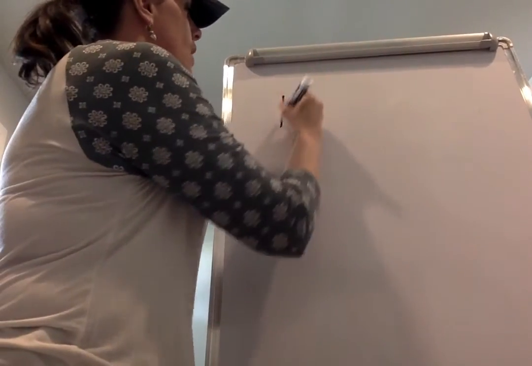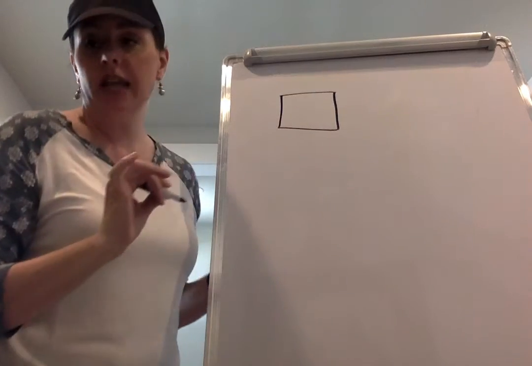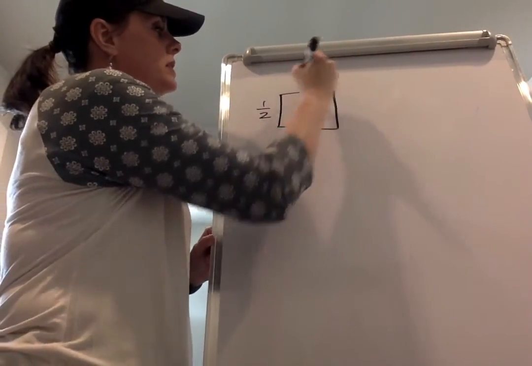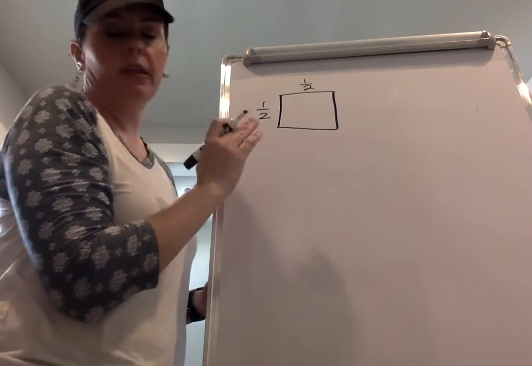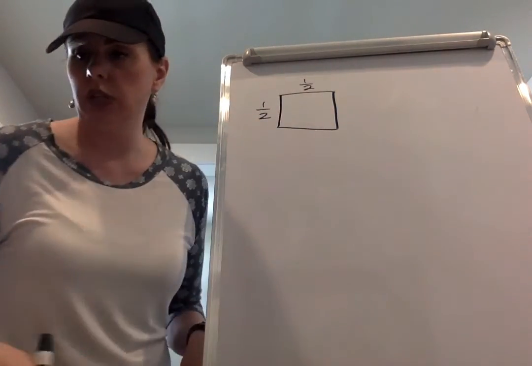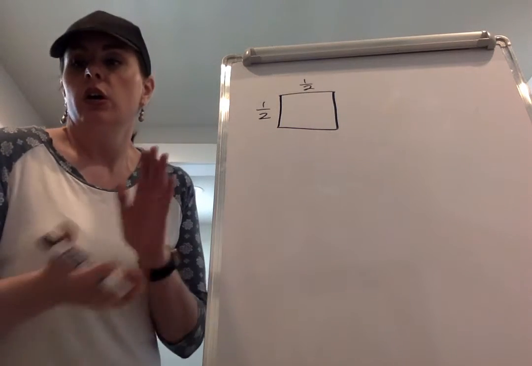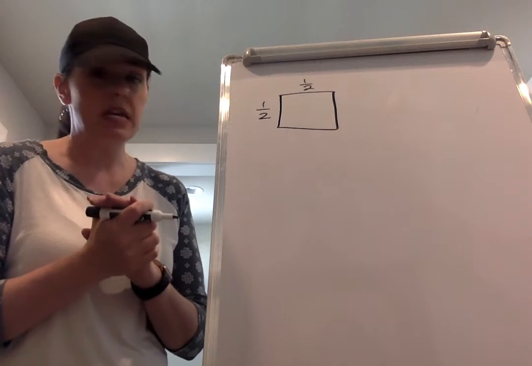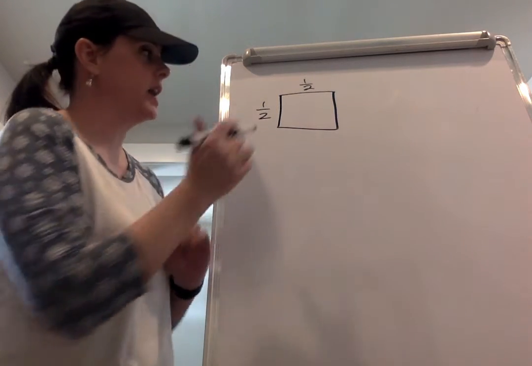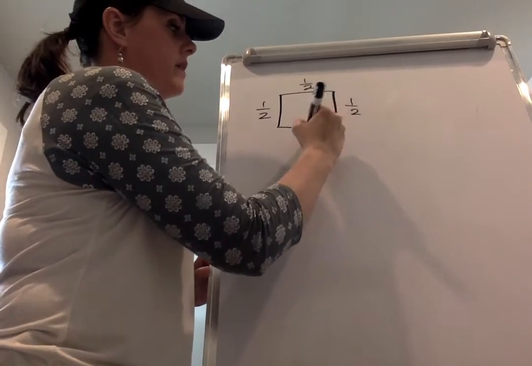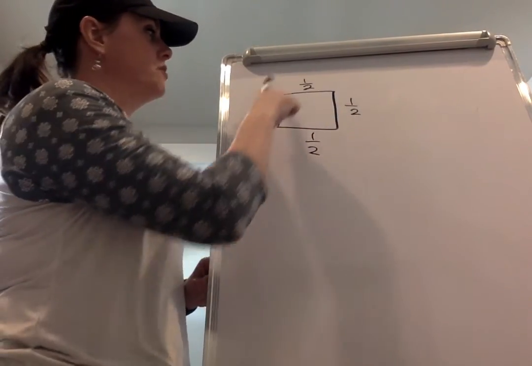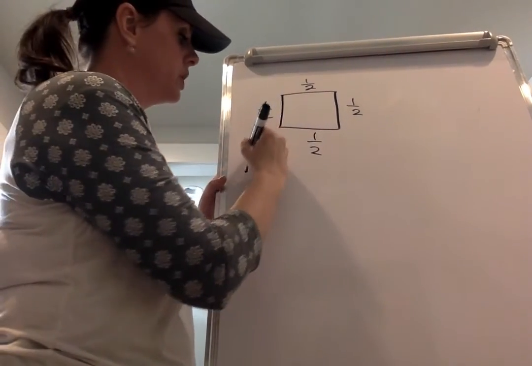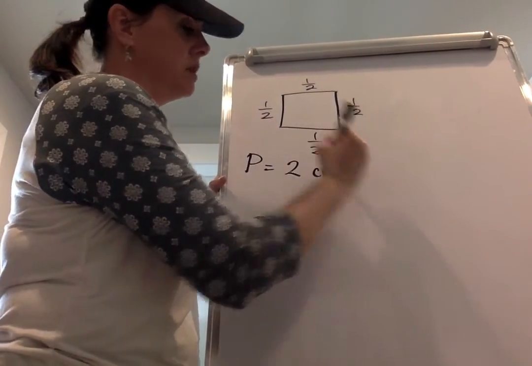We're going to find perimeter and area. Each side on this little shape is 1/2 of a centimeter. I'm not going to write my label right now because we're just going to try to hurry. Okay, so to find my perimeter, we can either add up each side, right? I can go 1/2, 1/2, 1/2, 1/2, and I can add them all up. Well, 1/2 plus 1/2 is 1 whole. Another 1/2 plus 1/2 is 2 wholes. So the perimeter would be 2 centimeters.